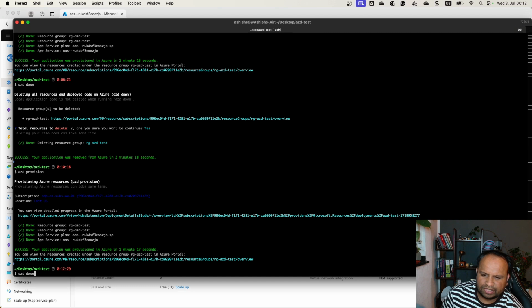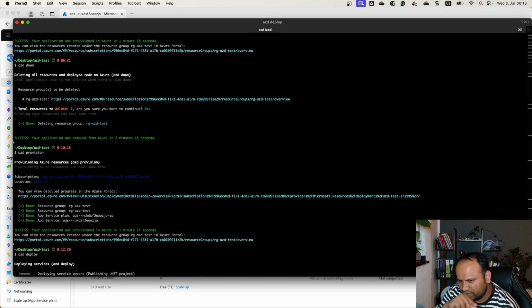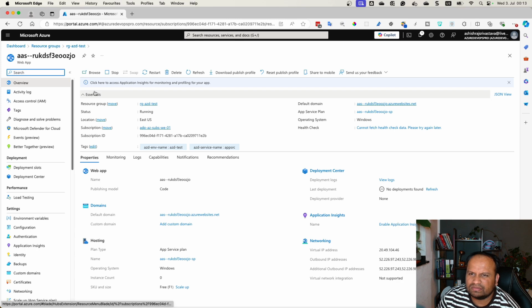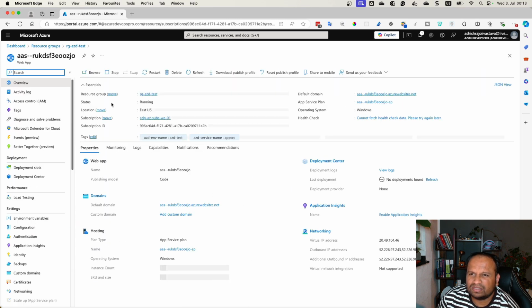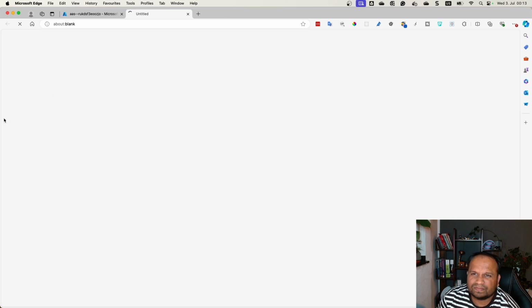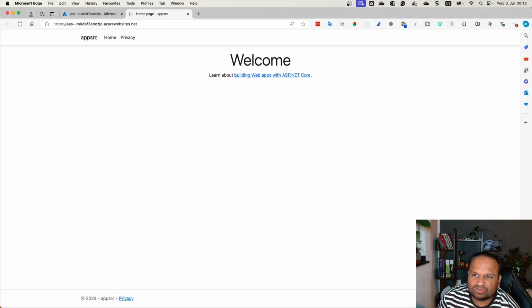Now let's do the AZD deploy. So this will deploy your service, and it's compiling, uploading the deployment package. Hopefully it is not done yet. It is still deploying. So yep, it has deployed already.